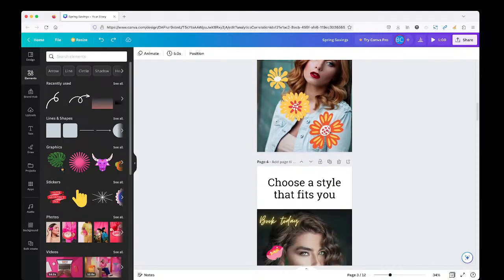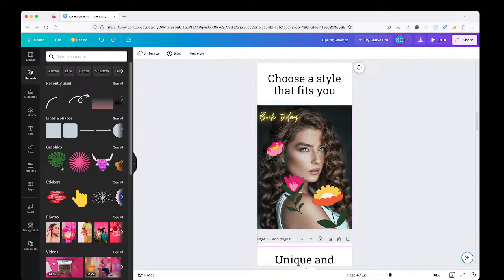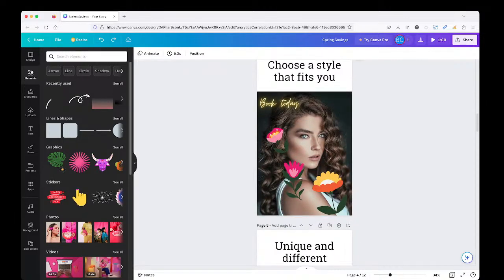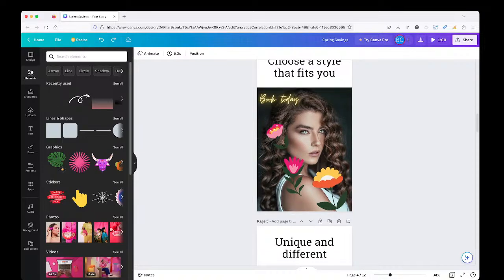And then I duplicated that slide, then substituted the image. Again, you'll see a couple of the elements. There is that diagonal. It's not perfect, but it does come down through here with the model. So we're taking advantage of that design piece where in the previous one, the diagonal was from top right to bottom left. This one, it is from top left to bottom right. Again, flowing nicely a little bit with the flowers. I actually might move this one a little bit over just to kind of open it up a little tiny bit and to get away from the model's face and features, and also just away from the hair, which is probably what you're looking to sell.